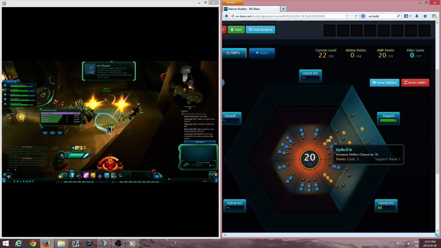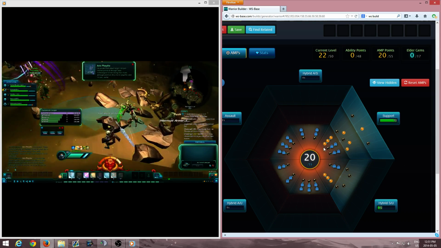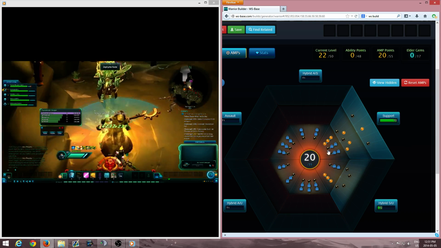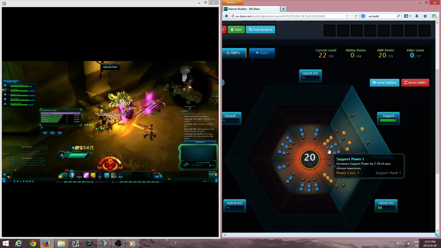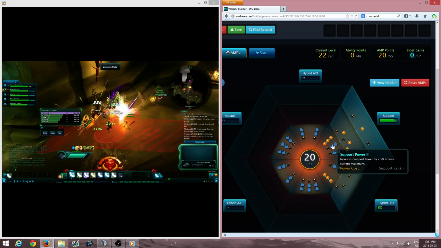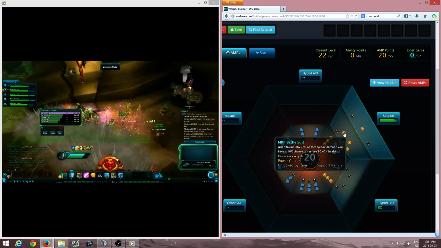So deflect is always good. You should always have this kind of maxed out right here with tanks and also your support, but I don't really need this support because I have very high level gear right now. So I have a lot of support power. I don't need any more. I want to talk about these amps right here.